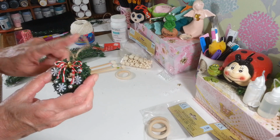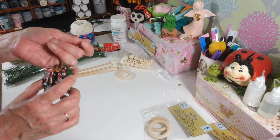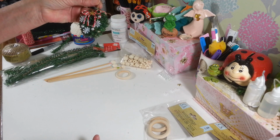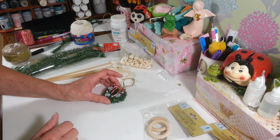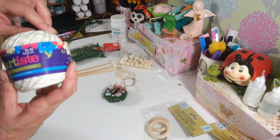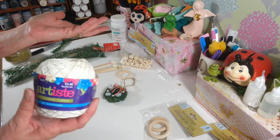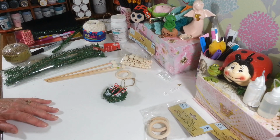Now, this is the one I put jute string on. This is just the jute from Dollar Tree, but I don't really care for it too much on this wreath. This can be used for an ornament. You could use this to hang off of a gift bag, or add it to another craft DIY project. But I think I'm going to use this crochet cotton. I love using it. They have so many different colors, and I like using that for a lot of ornaments. So I think I'm going to use some of this white crochet cotton. You can get this stuff anywhere, Walmart, Hobby Lobby, Michaels, wherever they have crocheting stuff.